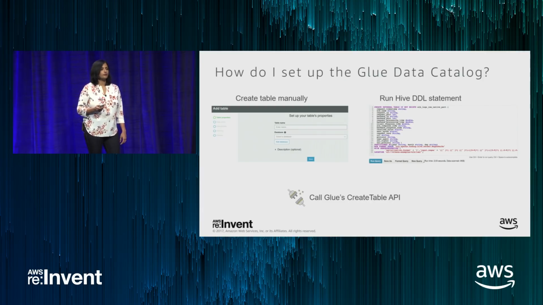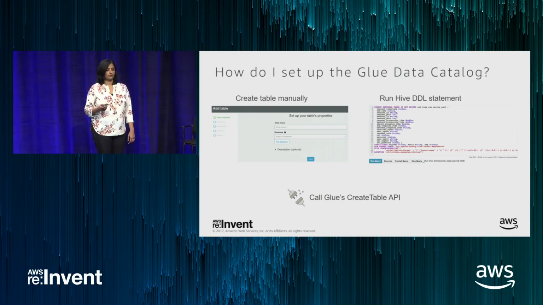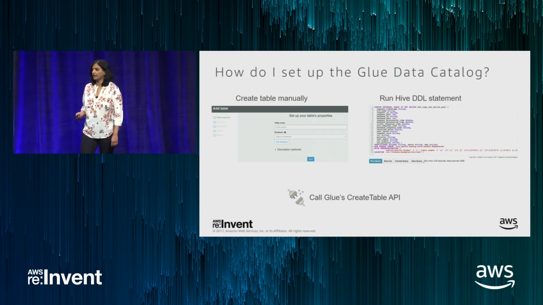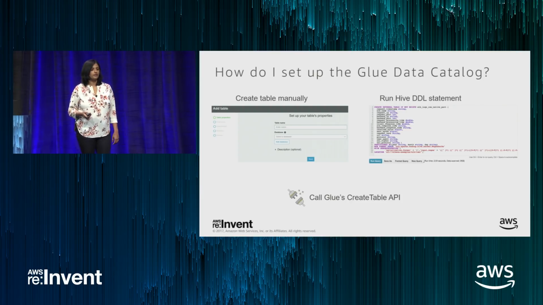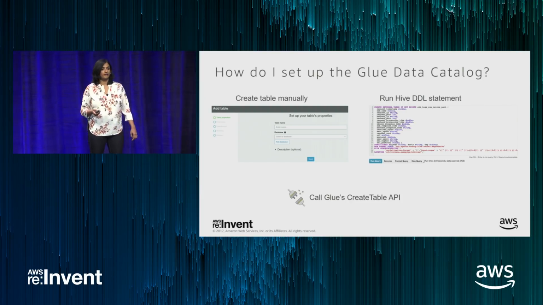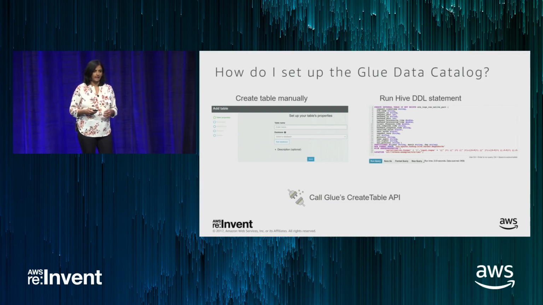And you can also use the Glue APIs to create tables directly in the data catalog. This works great if you just have a handful of tables to create and maintain. But when you are dealing with hundreds of thousands of tables, this method is not very scalable, and it's also very error-prone. As your data changes, you now need to go and manually make edits. Otherwise, your downstream processes would break.